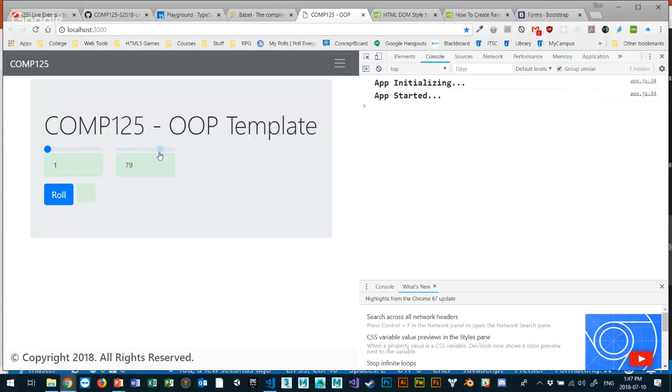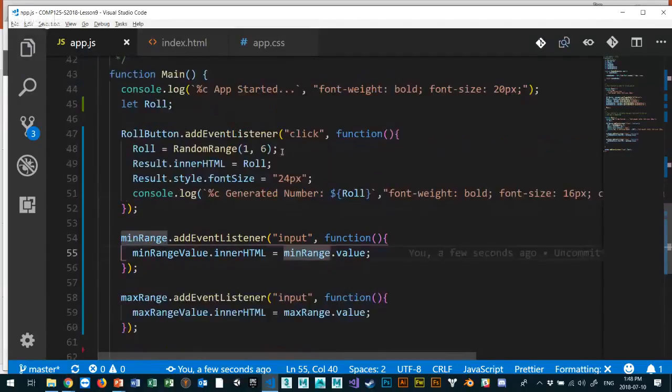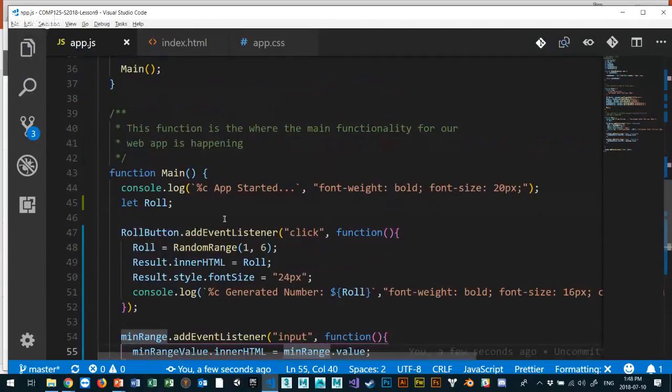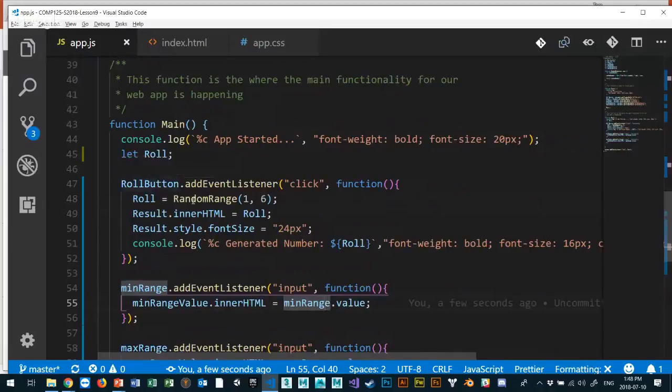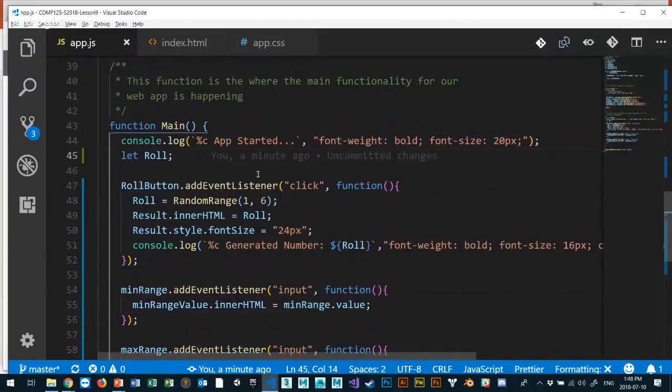I also want to initially put a value in there, some kind of value, so you can see that I can go from a minimum to a maximum, whatever that is. I have control. I have the illusion of control, but let's put some stuff in there. When I start off my app, I want to put stuff in the roll button, and I want to put something in the min range and max range, so it doesn't show just blank, right?